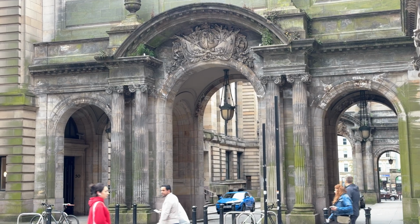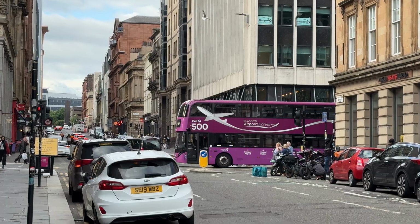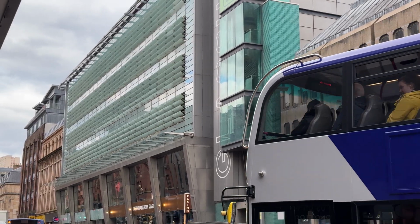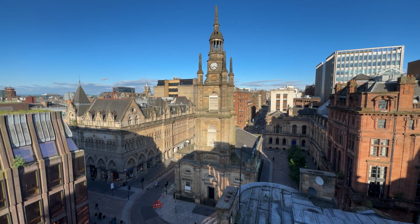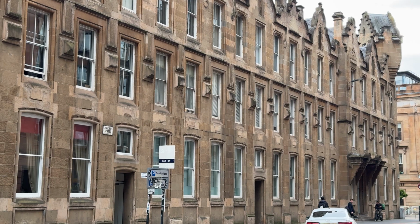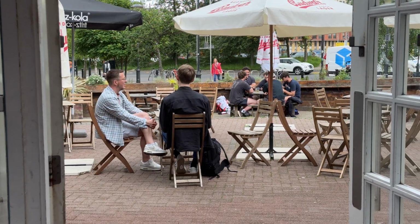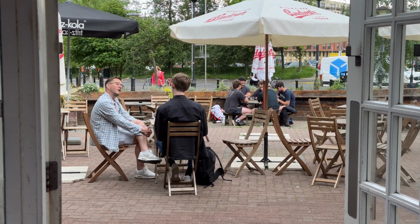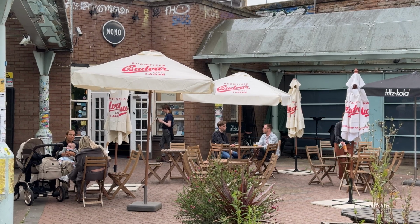Glasgow has been evolving from its medieval origins about 1,500 years ago right up through the 21st century, preserving its history while developing into a modern and diverse society. Like all places, it's had ups and downs with economic decline and major problems, but it has emerged into this wonderful metropolis that you've been watching today, enhanced with a casual and relaxed atmosphere that makes it so enjoyable for visitors and locals.